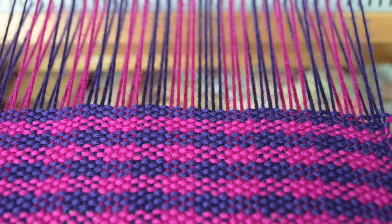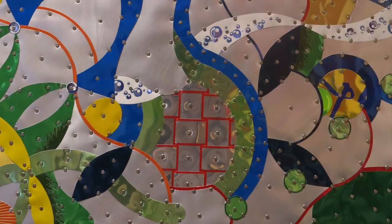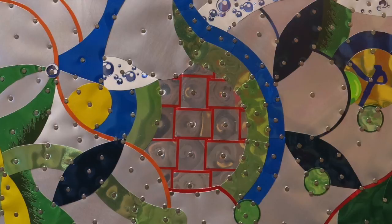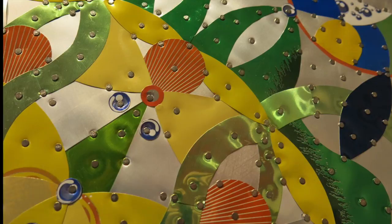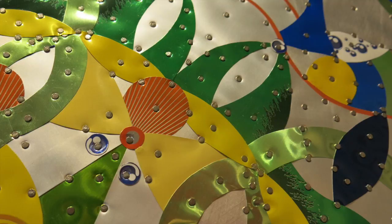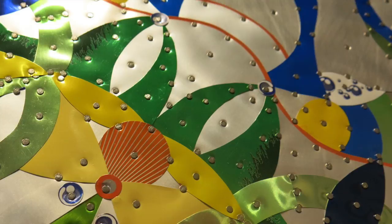I have studied weaving and have incorporated that in some different pieces. This area right here is woven, used tape to hold it in place until I got to the point where I nailed it down. So that's something you'd usually do with fabric or yarn, some sort of textile. And there's a lot of textile-based influence in my work. I think of these as quilts, and everywhere where I've put a nail, I think that's where the stitch would be if I was making a quilt.